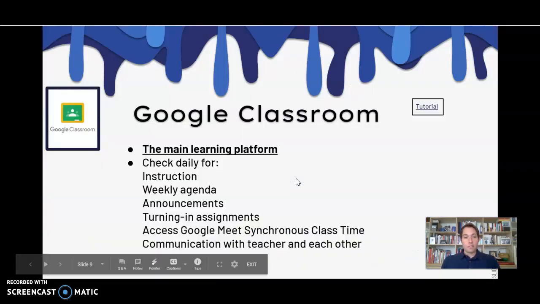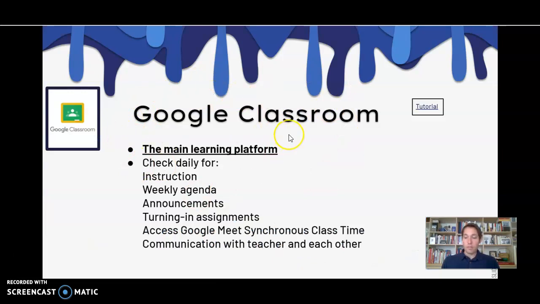Some of the things we'll be using, primarily Google Classroom, right? That's your first stop. You're always checking that before a synchronous meeting, maybe early on in the week, like a Monday, even if you don't have the class scheduled that day. Take a look over the agenda. Take a look through some of the items. I will be posting weekly agendas, and I'll go over that in a moment.